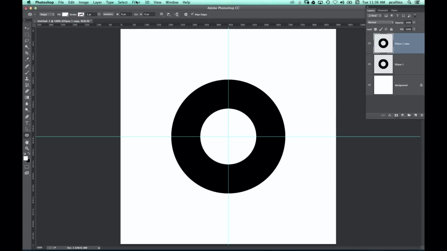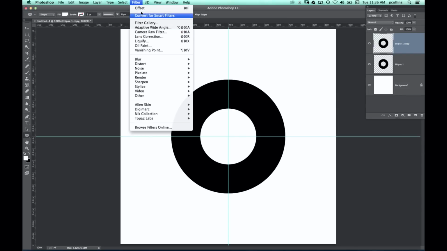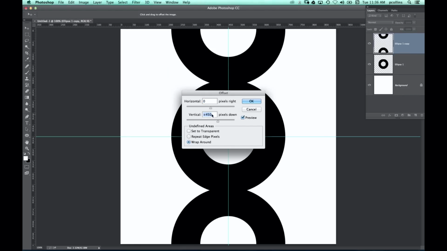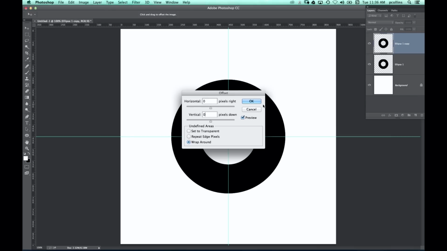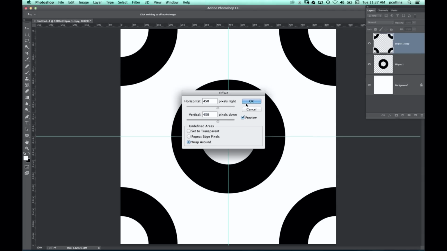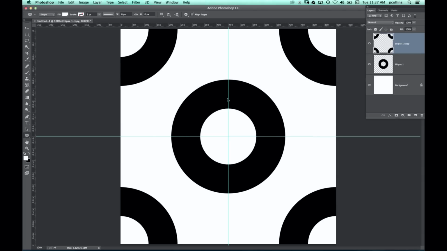And now this is the filter that a lot of people don't play with, but it's so handy. If I come down here to Other and go to Offset, I've already got the settings in there. So normally you've got it set like that when you first come in. Well, because I know the midway point of this is 450 pixels, I can type 450. And what it's going to do is move each way to the side 450 pixels and repeat that image. If I do the vertical 450 and then hit OK, you see how it spread those out to the corners. And now I've got a representation of that circle in each one of these four corners.